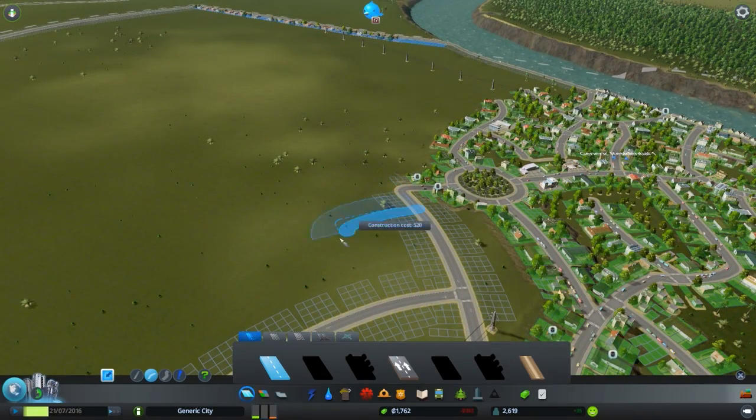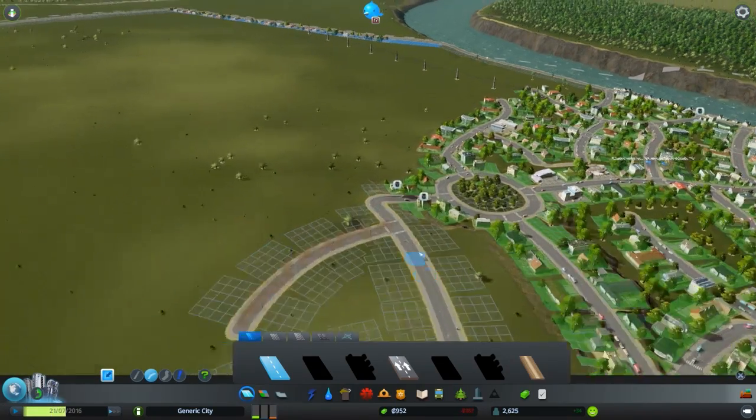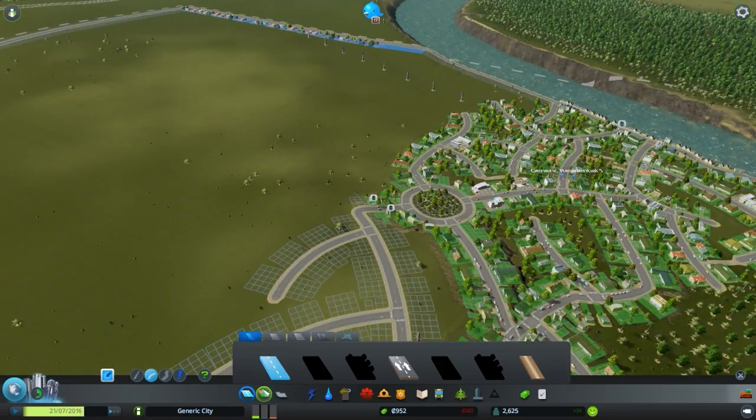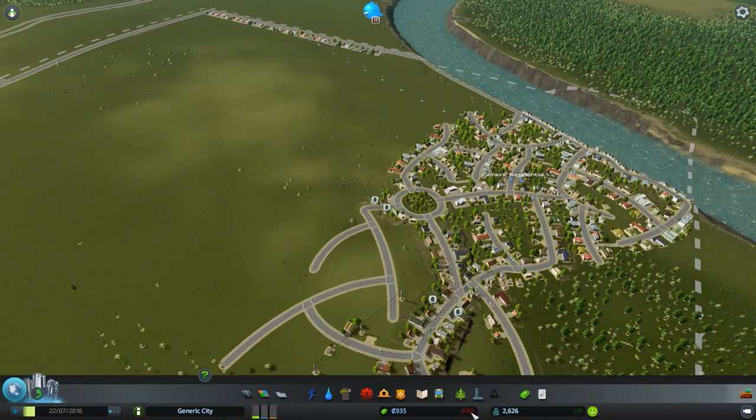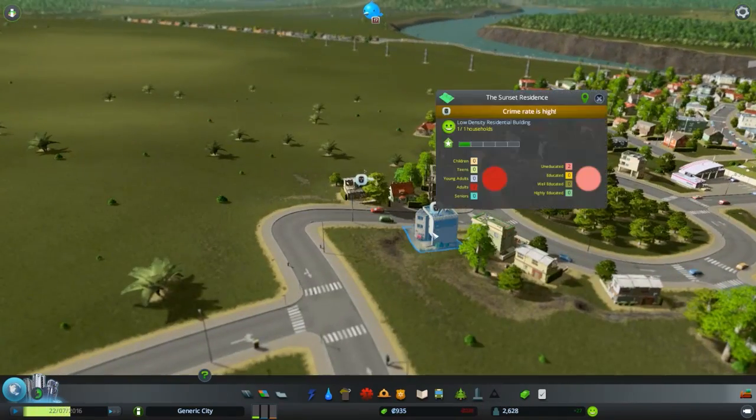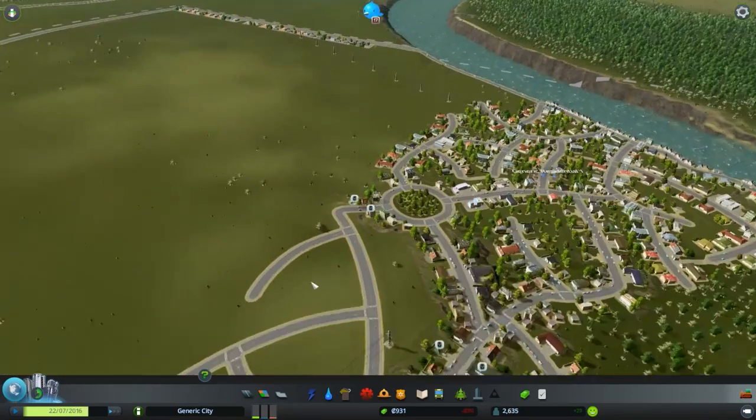Looks like we've actually got a bit of crime over there as well, so that's something I need to take care of. Look, there's been some crime there. That is not good at all. Let us see if we can get this up and running. I've actually spent a lot of money, but our weekly income is still quite high there. Yeah, look, you see the crime rate is high there, so we need to sort that out.